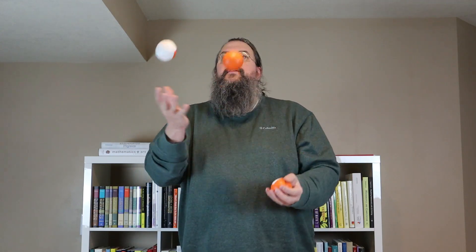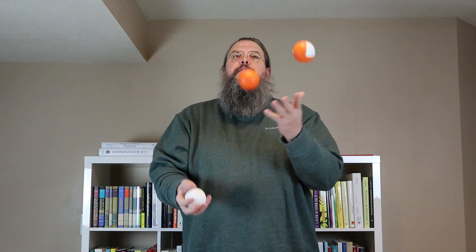So: one, two, three — just throw, throw, throw, and catch them. You don't even have to keep going. With practice, you'll get more and more control. Then it's like mathematical induction: I can do three throws, how about four? One, two, three, four, stop. How about five? One, two, three, four, five, six. And after a while you're just like, let me see how long I can keep going. If you're really good, maybe you'll set a world record — keep juggling for maybe 14, 15 hours. But really, it's all about building up that pattern.